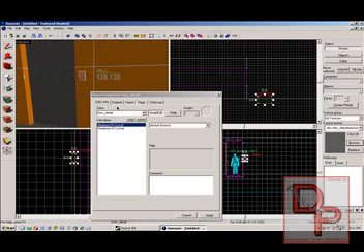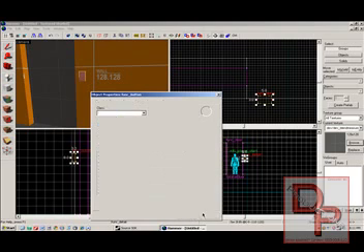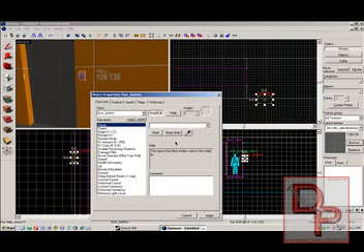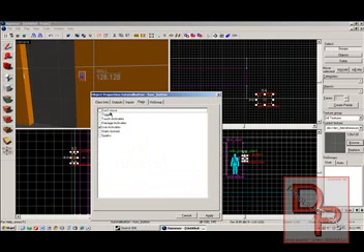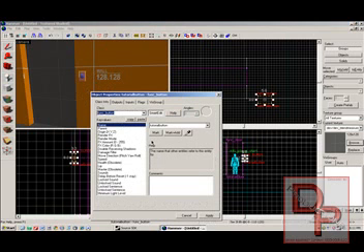So, Control T after it's selected, and change it to func_button. You don't have to name the button, but I'm going to do it. Tutorial button. Apply. Now, in flags, you can either make it so when you press it, it won't move at all. Or, I'm going to make use activates and toggle. If you make it sparks, it's just going to emit sparks, but it can still be pressed. So use that kind of wisely because it gets kind of annoying to see sparking buttons when they don't really need to be sparking.